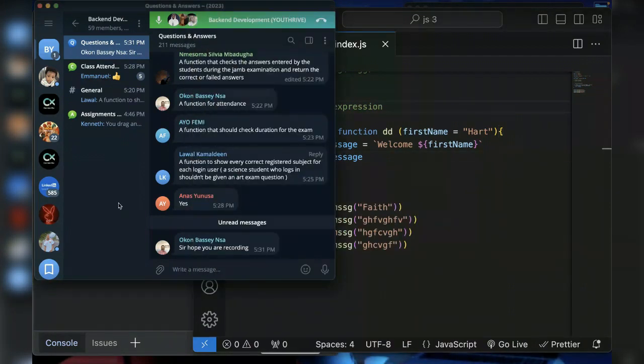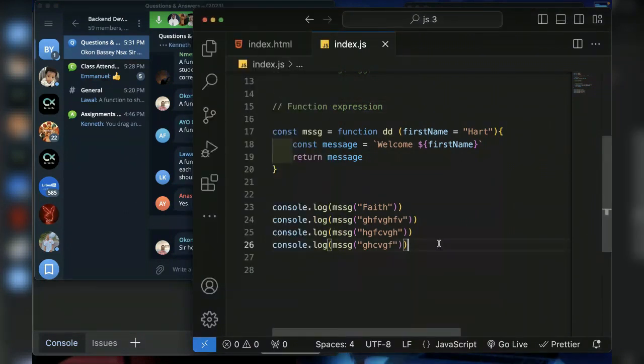Now, a function does not only accept strings, it can accept a score. And then inside the function, you write your if or else statement, checking if that score is greater than 20, if it is above 50. You just do your if or else statement inside the function and return whatever will be returned. You can do that in your function. Another thing is that your function can accept an array of names of students, loop through the whole names and return the one you want it to return. Your function can always do that. And we're going to do that also.